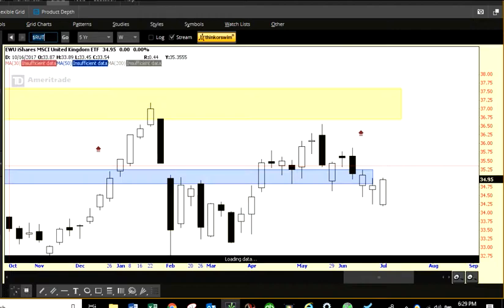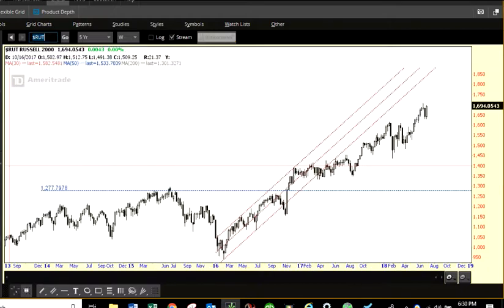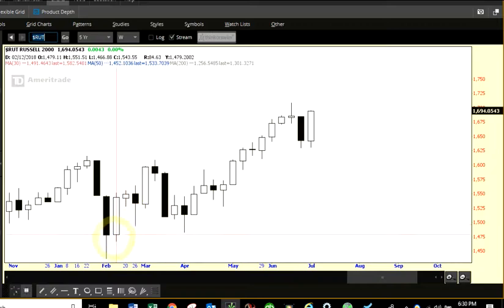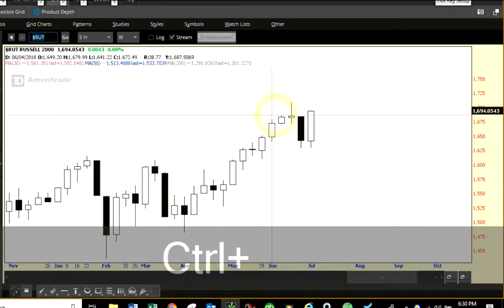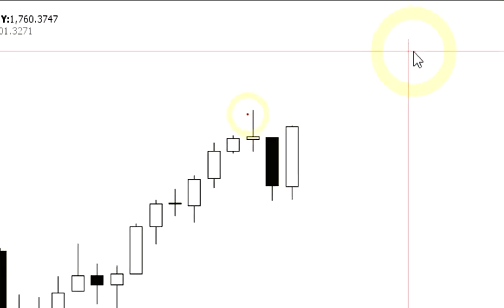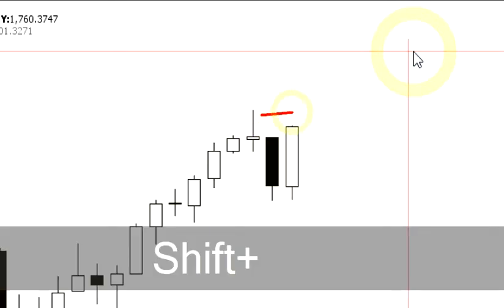All right, look at the Russell. You know, the Russell has been kind of a darling of late, the Russell and the NASDAQ. And as you can see, it's been very, very strong. It had a pullback last week and then basically a reversal. So I would say the Russell could very well come up here and make a new high. There's a lot of supply right here. Anytime you have a long wick like that, that could portend a fair amount of supply here. A lot of sellers in this wick area.